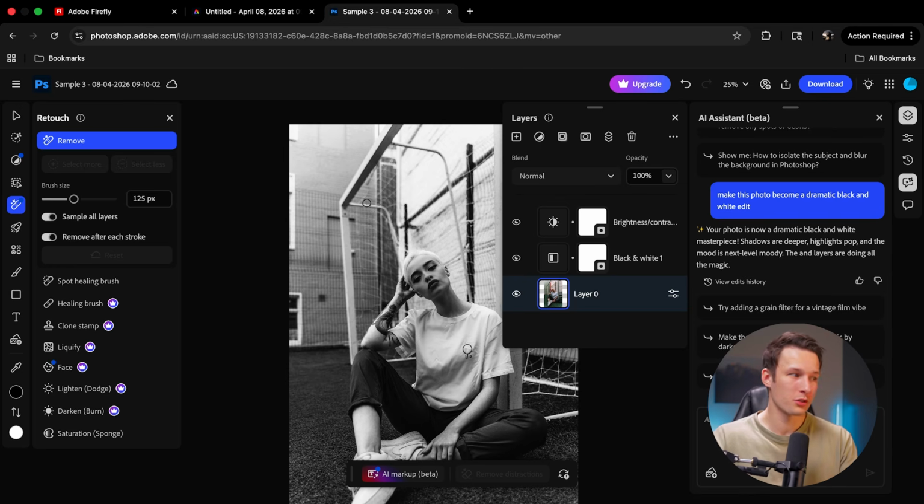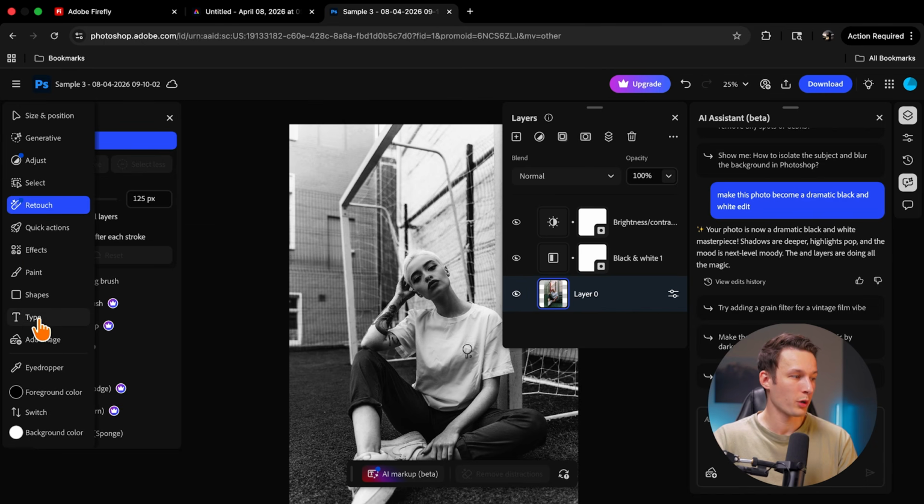Now, of course, you can still do things like graphic design in Photoshop as well, creating type and shapes and adding other graphic assets or images into your projects. You can explore that on your own, but the point being, there are so many powerful tools inside of Adobe Photoshop Web for those who want the most advanced workflow from their free image editor. Now, is any individual photo editor ever perfect? Well, no. There's of course always something to be desired, but what you still get access to across these 4 Adobe apps without spending a cent still makes them totally worthwhile to try, in my opinion, while covering all of your bases from photo editing to design.